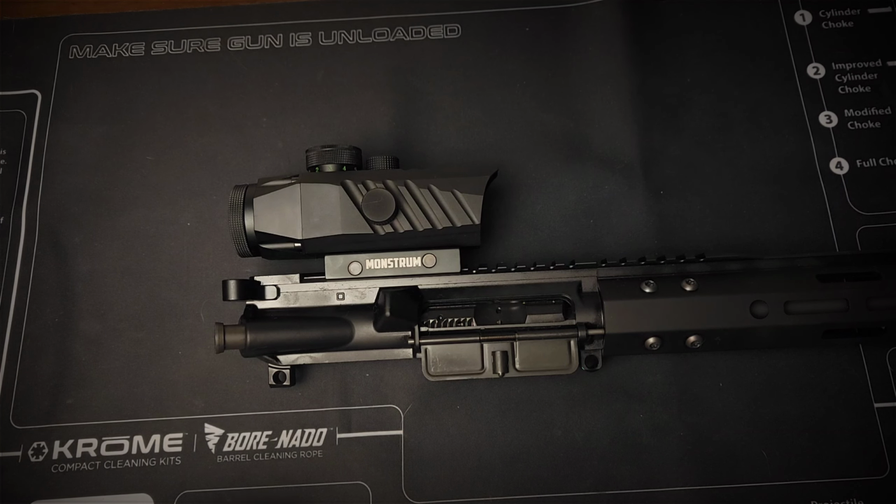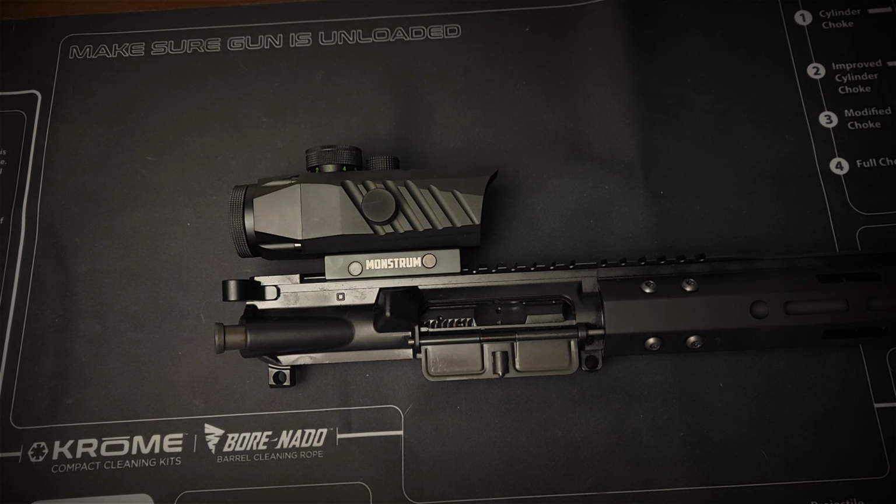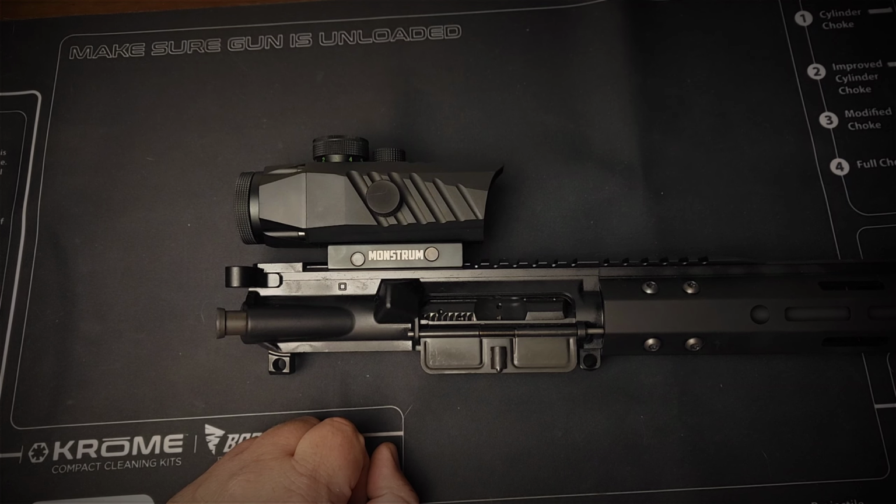You torque it to 30 inch-pounds as far as mounting it up, which is pretty standard on scopes. Weight is 17 ounces. That is one thing with the Prism scope: even though they're fixed magnification, due to the way they're made, they're going to be heavier than a red dot, but I would still rather have this than a traditional red dot just because of my eyesight. The length is 4.9 inches.